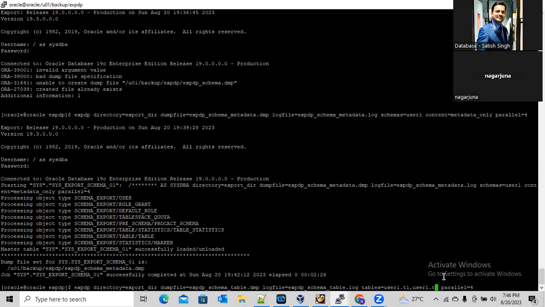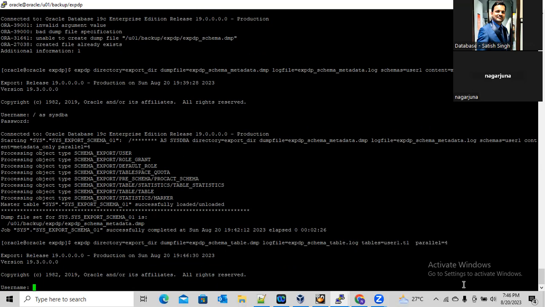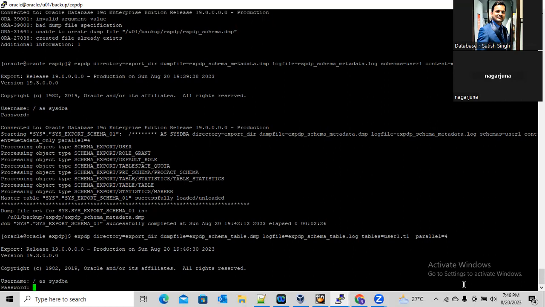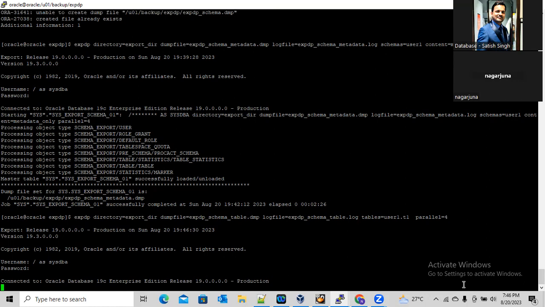We just need to give t1 comma t2 comma t3. So we are going to take the backup at the table level, and I am using the sys user and giving the password. So this is for one table.